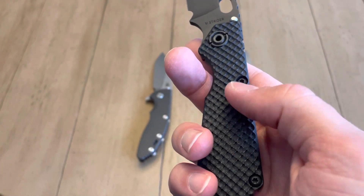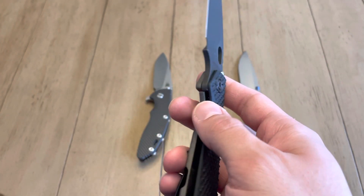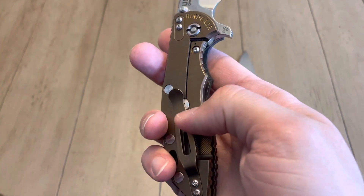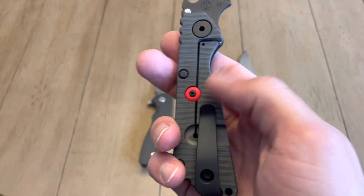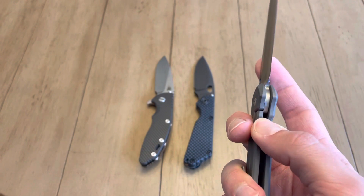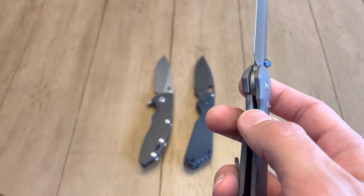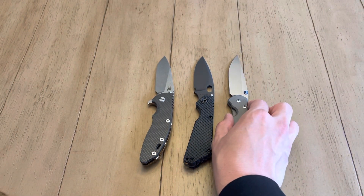The Strider has quite a bit of lock stick. It's a pretty simple design — you have the G10 side, one piece of G10 mating up with the titanium side. It's a titanium frame lock, as is the Hinderer. The biggest difference between the Strider and Hinderer is that the Hinderer has a lock bar insert. They both have the lock bar stabilizer — this one was swapped out for a red one but it came with a black one. The Chris Reeve is also a titanium frame lock, a design really pioneered by Chris Reeve himself. It doesn't have an insert, though they may carbonize the face to help with wear over time.